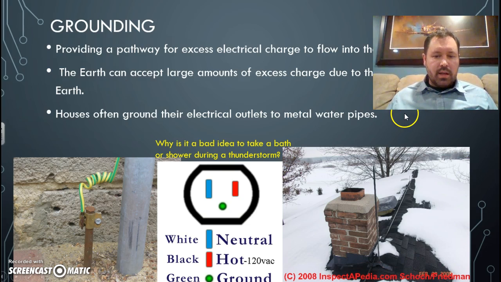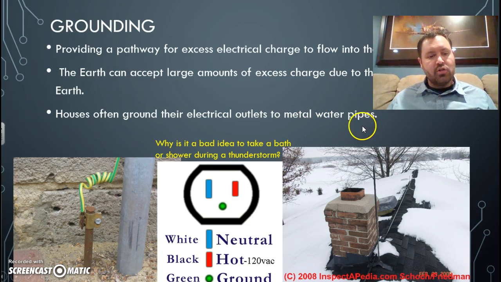Well, if you are taking a bath or a shower and lightning is striking around your house, it doesn't necessarily have to strike your house exactly. If it strikes the pipes that are buried in the ground, there could be some extra electricity to travel up those pipes, which carry the water, and therefore, if you are covered in water, that electricity will actually flow to you. So it's probably just a bad idea during a lightning storm to take a bath or a shower.